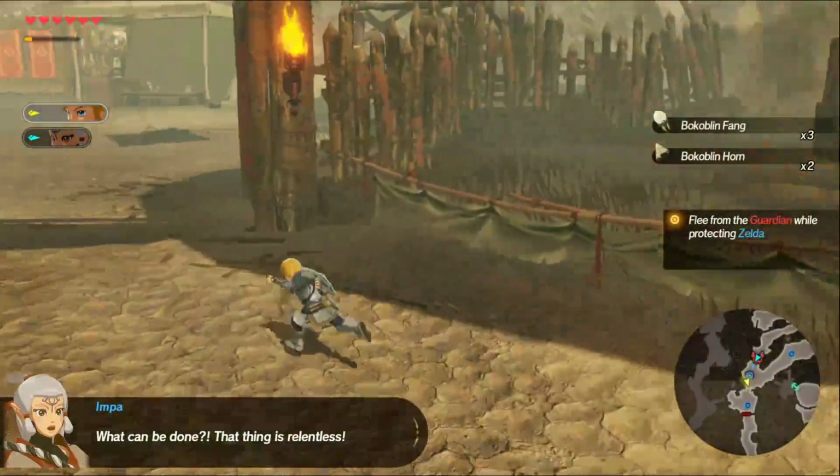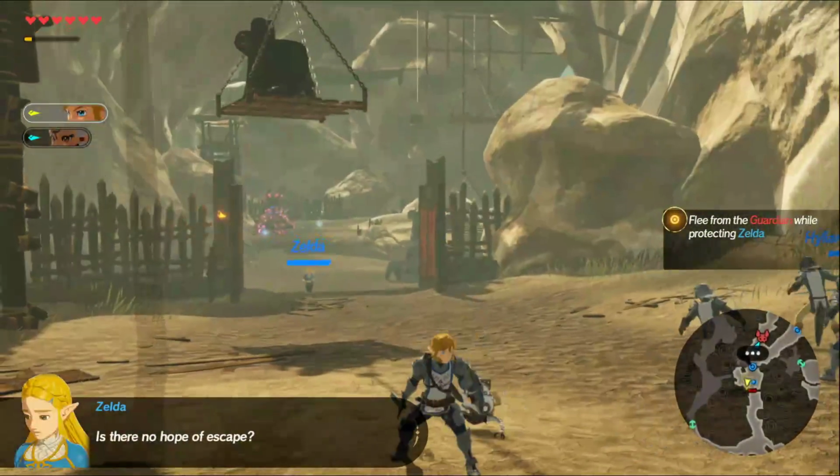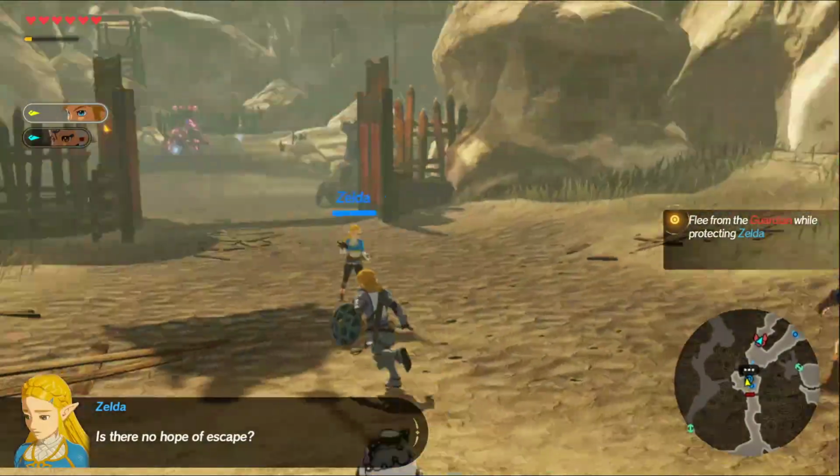What can be done? This thing is relentless. Or relentless. I cannot talk. Okay. I don't know. Yo, Zelda, get over here. Is there no hope of escape? Yo, don't think like that.